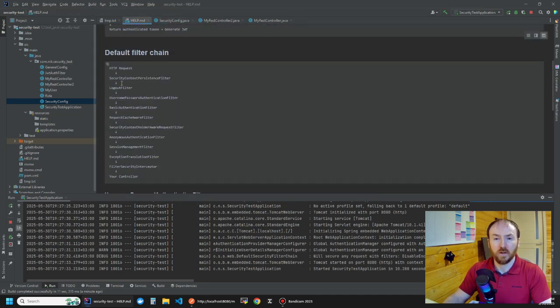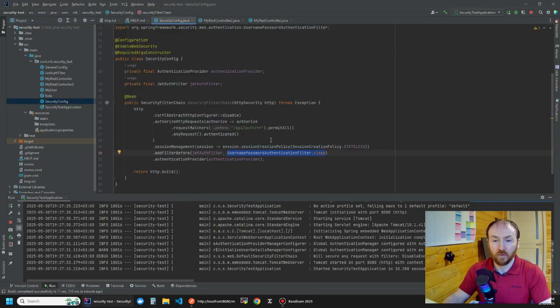This is our flow, with the username password authentication filter, and before this filter we will have our filter. So I called it our JWT filter.